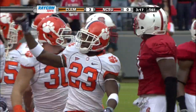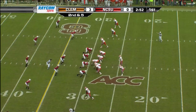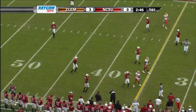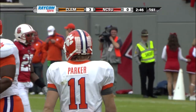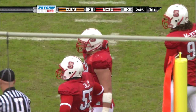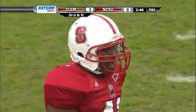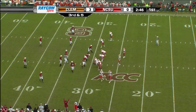Another big gainer on first down. Puts him in admirable shape here for second down. Ellington in the game now. Parker drops, throws, incomplete. Pressure. See, that's what pressure does. And that time, Dwayne Allen was looking. He said, hey, I was open. Get it to me. But he didn't realize there was a lot of pressure on Parker. That's right. He had a helmet in his grill. So that'll bring up a critical third down. Tigers 1-for-3 on third down possessions today.